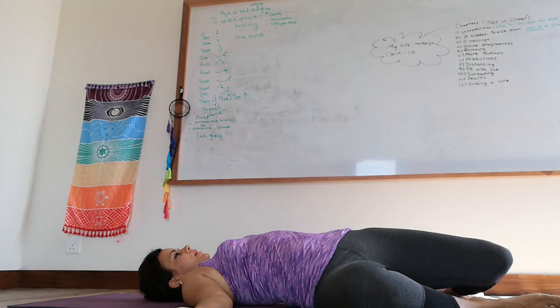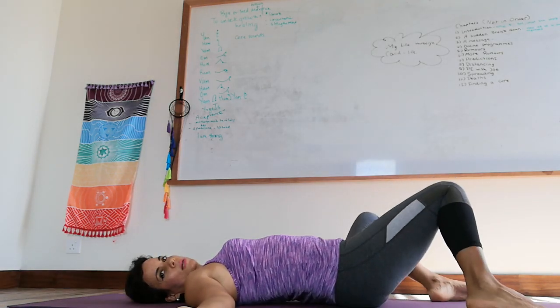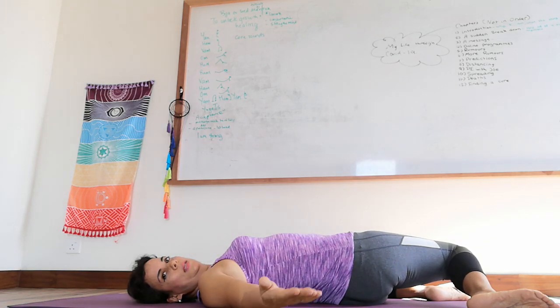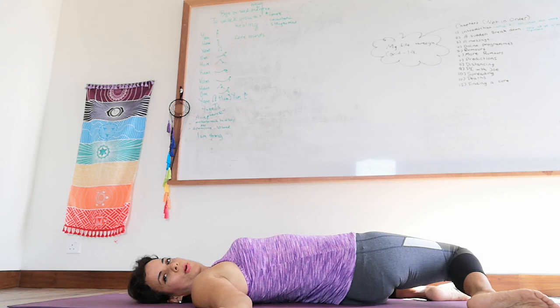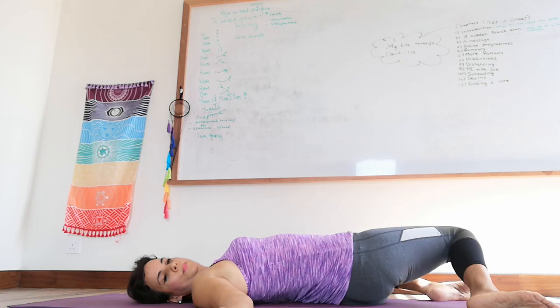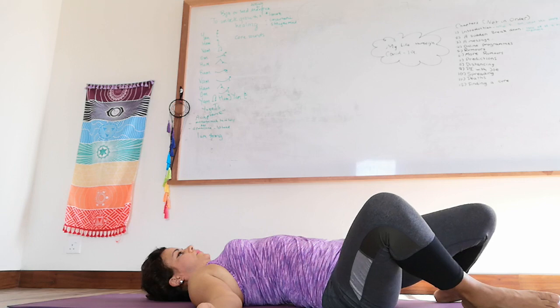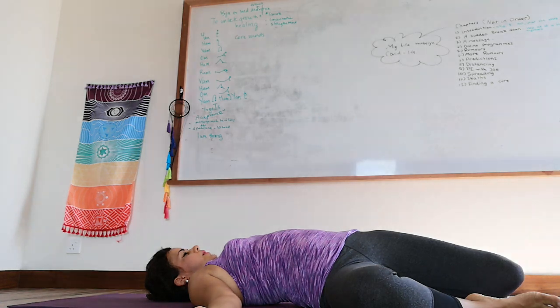So I'm going to breathe in, center my legs now, and as I breathe out, just twist down to my left. So you'll see my shoulder on the right is nicely anchored. It's not off the floor. Keep that contact with your right shoulder down. Good. So we'll breathe into center again. Exhale, twist. Keep head to center, shoulders down. Just breathe into that stretch.